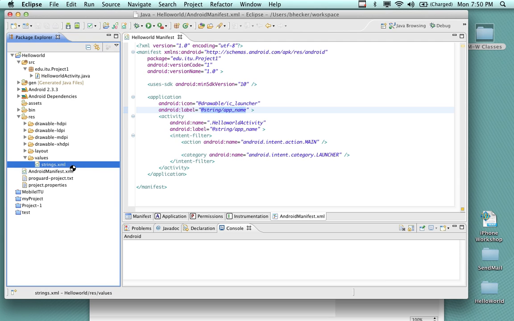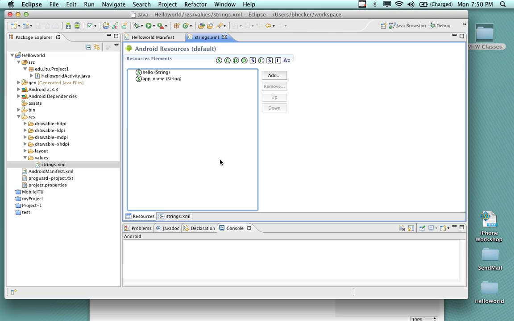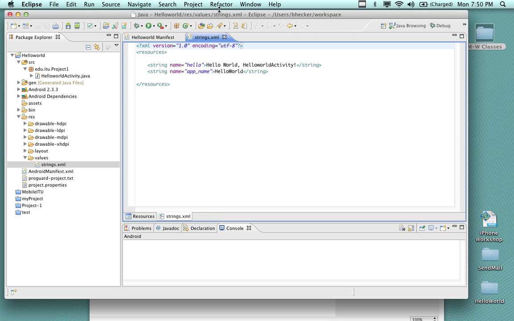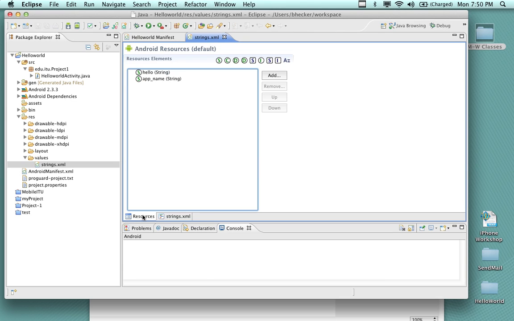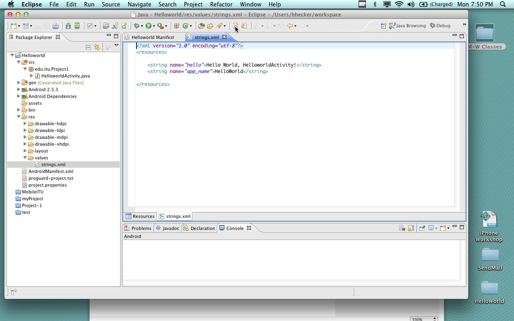If you double click on that, it opens it up on the right hand side. And again you have these two different versions. So if you go down here and you click on strings.xml, you see the XML code. Some people like this interface. Some people like this one. I sort of like the XML interface because then I can actually see everything all at once. So if I click on here, I can see I have two strings in here by default. I have the string for my application name, and then I have this other string that's going to say hello world activity. So I can just leave them alone.